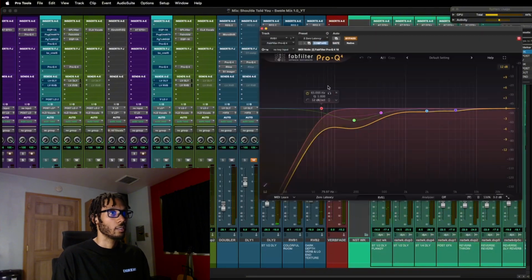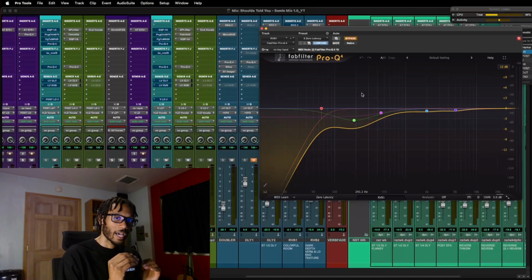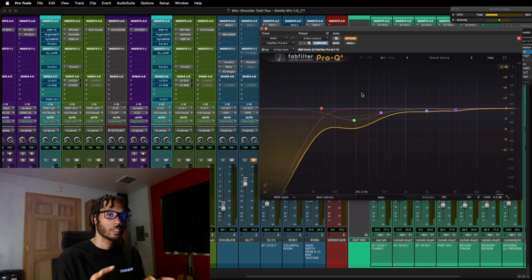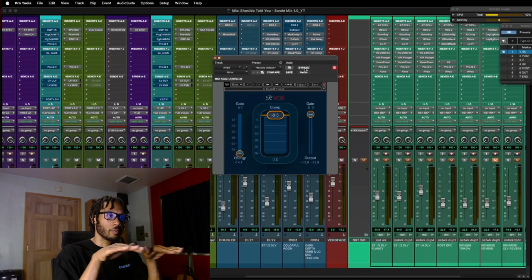Ever so subtly, and then overall shaping that reverb. What I'm doing with these effects is, yes, I'm moving frequencies out of the way so that the vocal is still heard, but that reverb is still heard. I'm trying to find frequencies where the reverb can shine and the lead vocal can shine. And I'm trying to remove all of the frequencies from the reverb that I don't need. And then RVox for a little bit of compression at the end, just to keep it right where I want it to be.